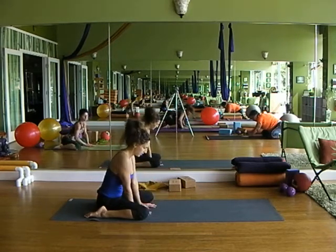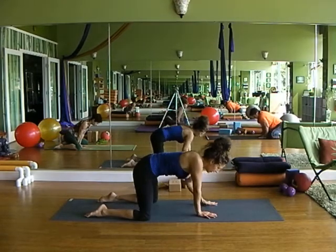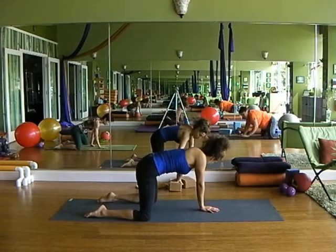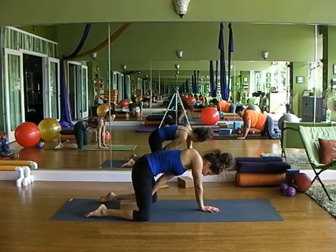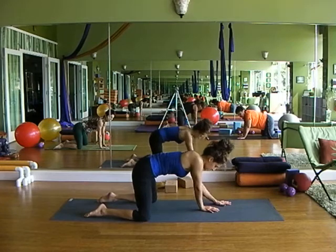Good. Hands between the legs, push into your hands to come up, walk it forward. So if that's too deep, you can always sit on a block, sit on 2 blocks until you're high enough so that the degree of flexion in the knee is less and hips too.